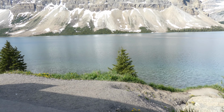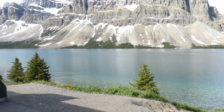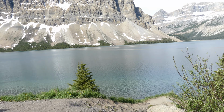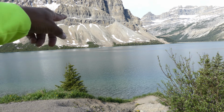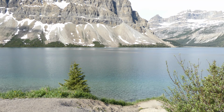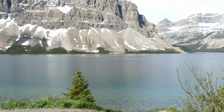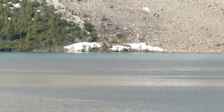It's some random lake. Probably cold glacier water in there. Yeah, you probably wouldn't want to get in it at the moment. That snow is like right there at ground level. How's that even possible? Altitude. But I mean, right there. I know, but the altitude we're at right now, I believe is good enough for snow. I don't know how you can have snow in the middle of summer.